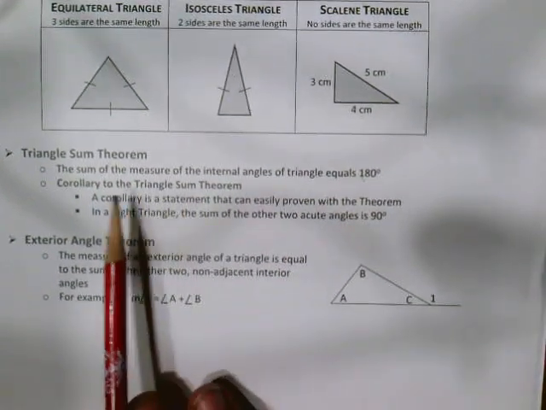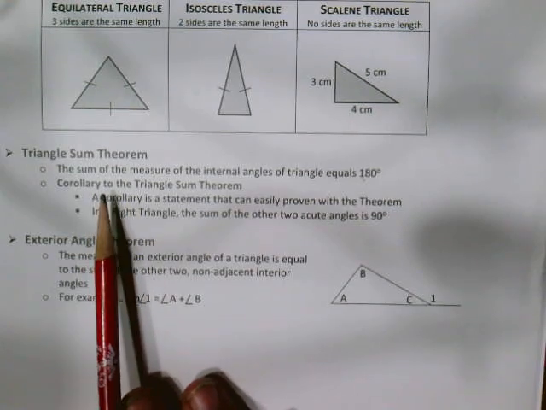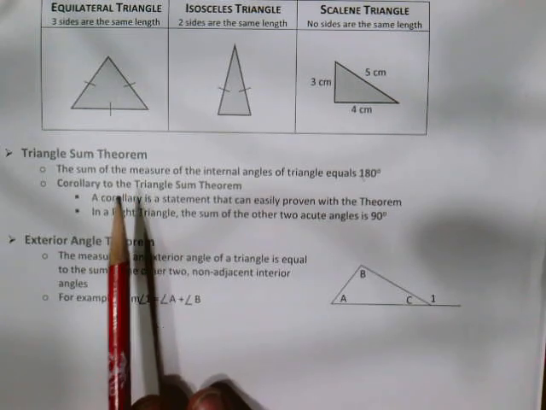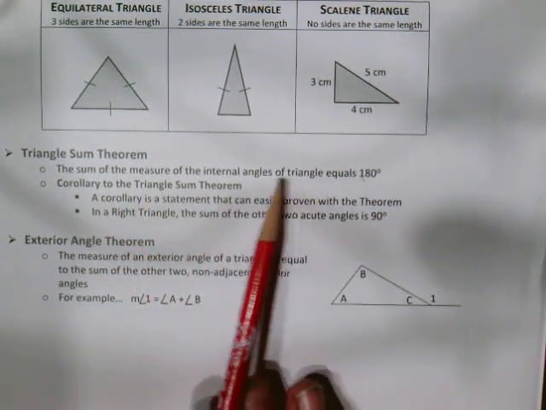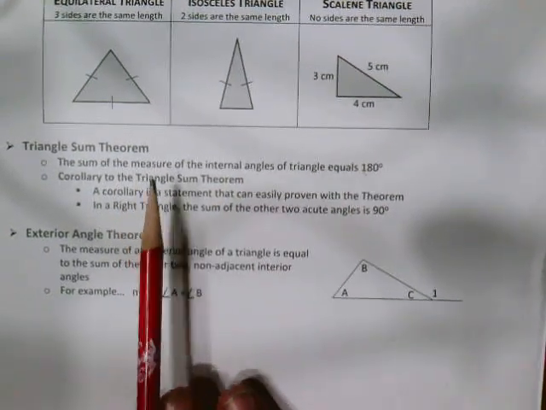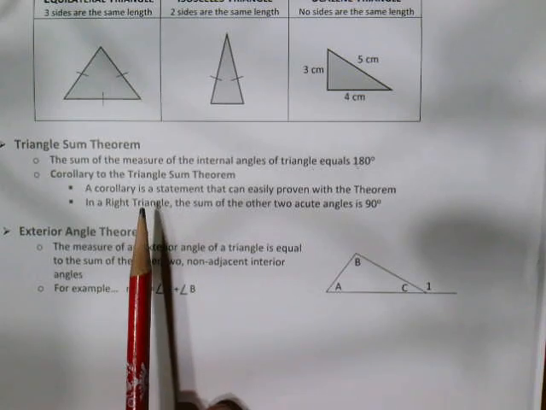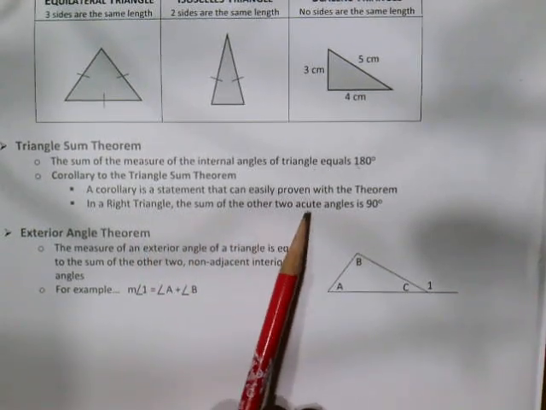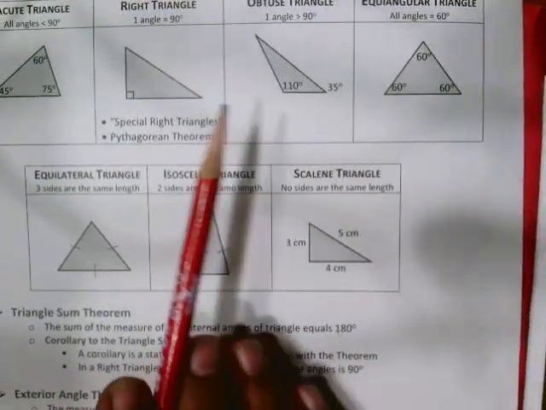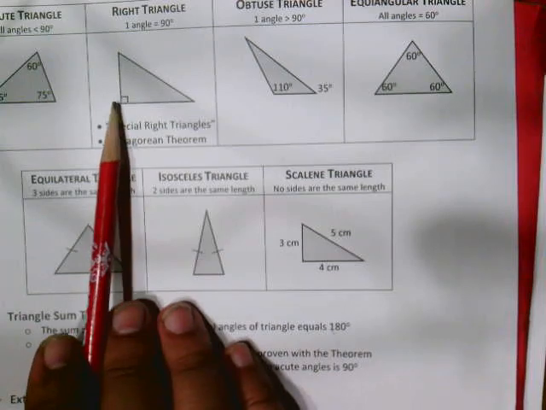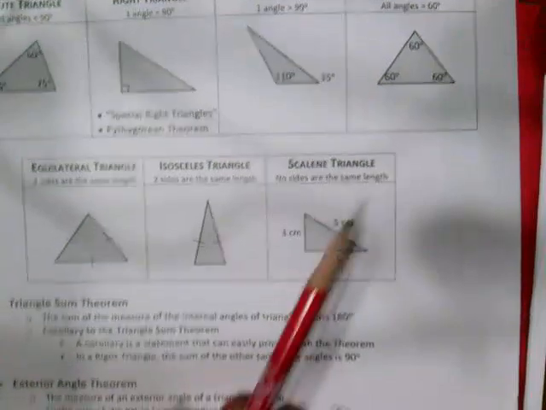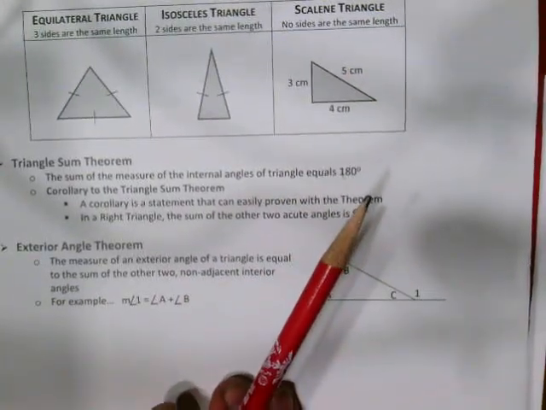Okay. Now, here's another attachment to that, something referred to as a corollary. Now, a corollary is not contrary. It doesn't mean the opposite. A corollary means in addition to this, or because all of the three angles of a triangle are 180, something is true. In this case, in a right triangle, the sum of the other two acute angles is 90, right? All they're really saying is that it's always 180. And in this case, where we already know one of them is 90, then we can say, without a shadow of a doubt, we're not really guessing, the other two add up to be 90 also. That's called the triangle sum theorem.